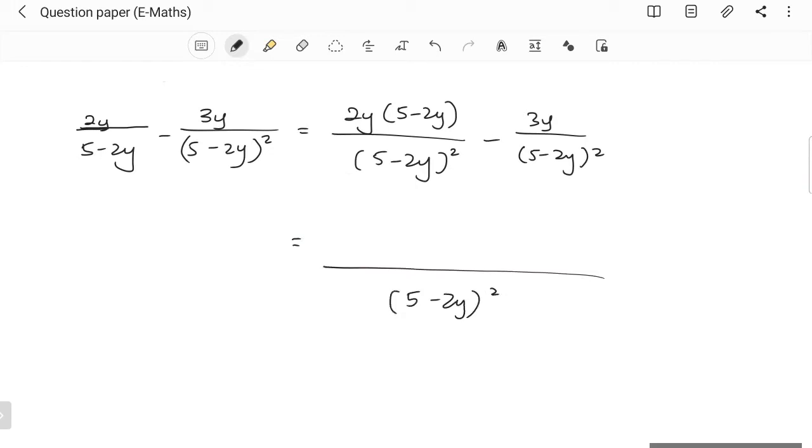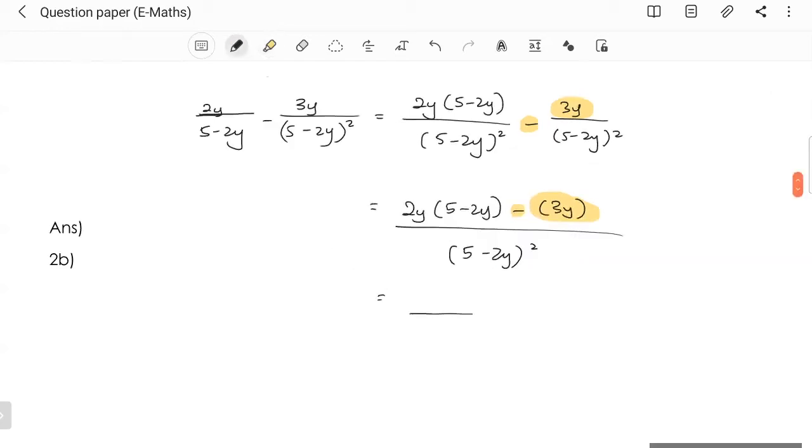For me, I would like to combine first before I expand the first fraction, or any fraction that has a bracket, because there's a tendency to make careless mistakes if I expand before I combine. So normally what I do is I combine before I expand. And whenever I combine, just take note that I always put a bracket, especially when there's a negative sign here, because a negative sign can make a lot of difference. That's the part where many students make careless mistakes. Then from here I expand.